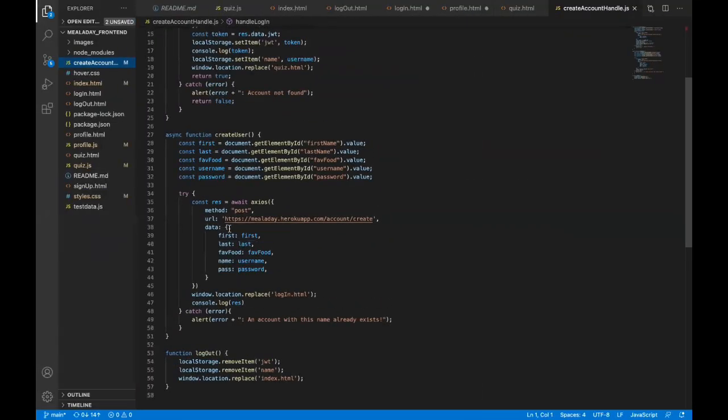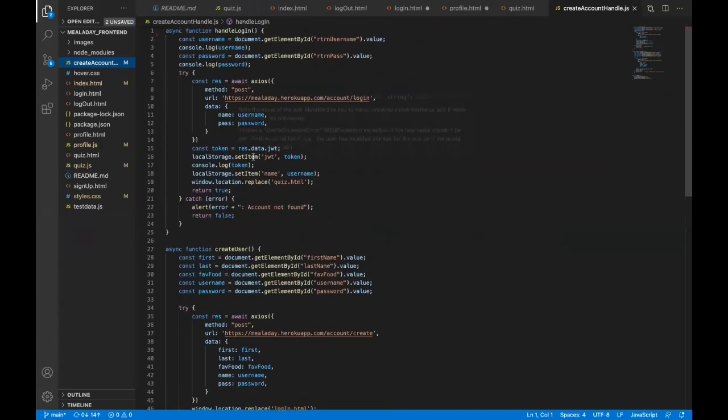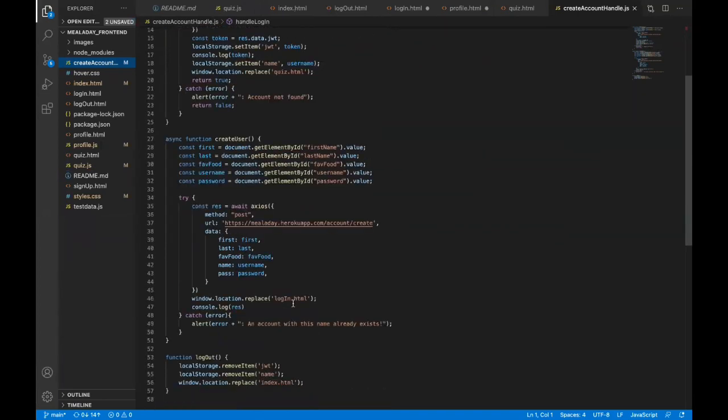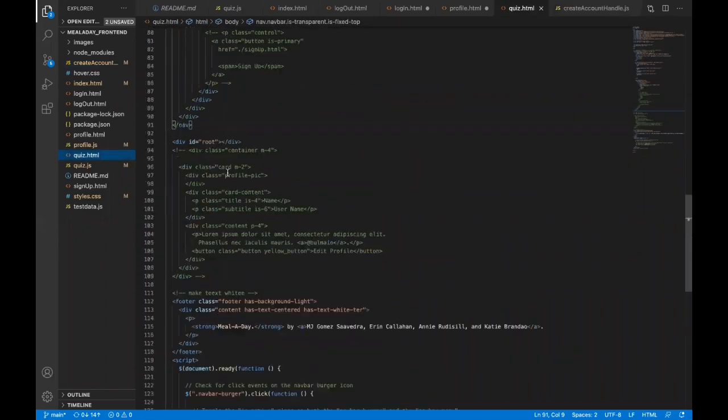And then with login, it works the same, and we get a specific token with each of our create users, and that's basically their cookie. So this token ensures that your data is kept, your session is running the entire time that you're logged in, so that we're able to access data when you switch between different pages of the site. And once your login is complete, your window will change to quiz.html, which is where our quiz is housed.